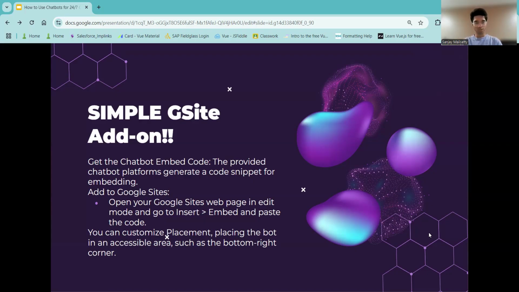But let's add it to Google Sites. Let's say you have a Google site right now, free to use, by the way. You should check out the other video on that. You can add it on really, really simply. On Google Sites, on the right-hand side, if you're opening on a computer, there will be a small embed section. You go to your chatbot builder, they will always provide a link or some kind of code snippet that you can paste into Google Sites in the insert section, and then boom, you've got your AI chatbot already integrated into your Google site.